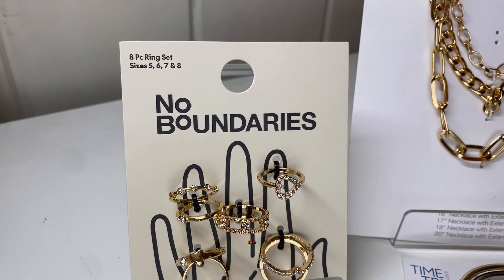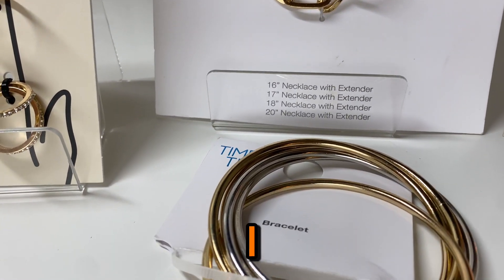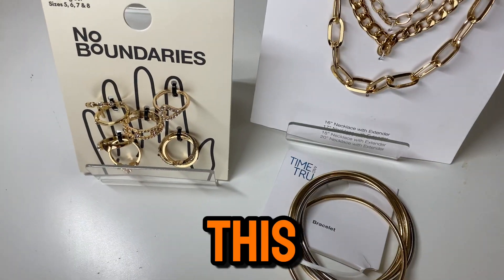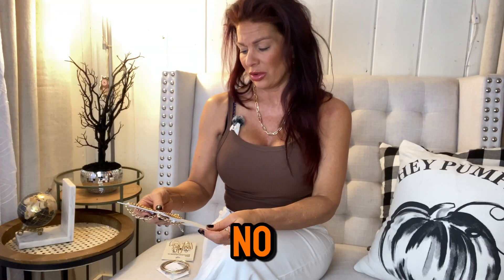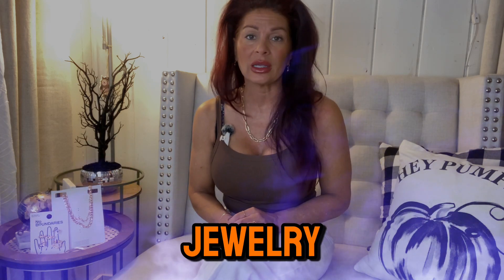Also with Time & Tru, they've got these new dual tone bangles which I love — I wear these every day. They come in five bangles and the price point was around four dollars. Then there is the collection of necklaces — I'm actually wearing one right now and I absolutely love it. Again, this is just costume jewelry that I'll sprinkle throughout the year until it changes colors. There's no shame in that — I'm not going to spend thousands on fancy jewelry when the style might change. They have some really nice, elegant, shiny pieces without the heavy price tag.